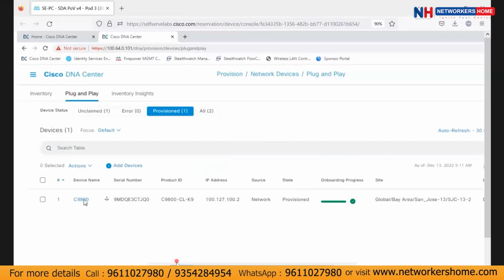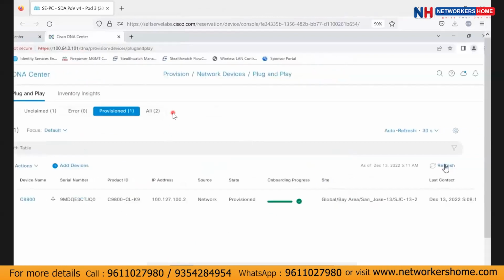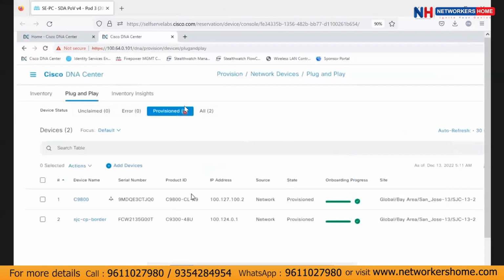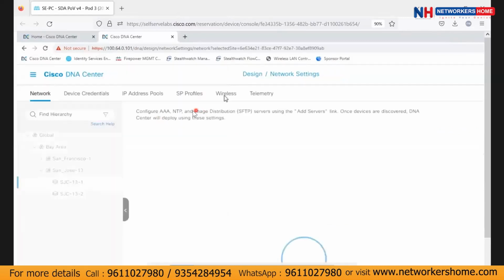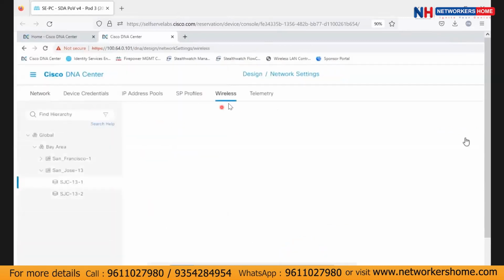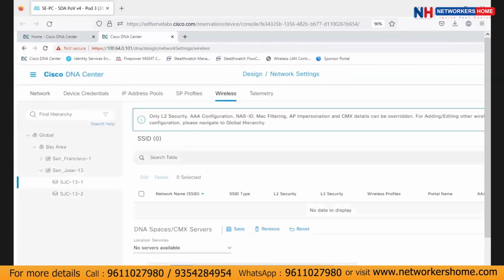Now you can see it is provisioned. If I refresh under provision, I have two devices. Let's click on the network settings and provision some of the wireless related profiles, settings, and SSID. That is one of the easiest ways to configure your wireless LAN controller, as you don't need to go to the wireless LAN controller and start configuring different RF profiles, SSID and everything.